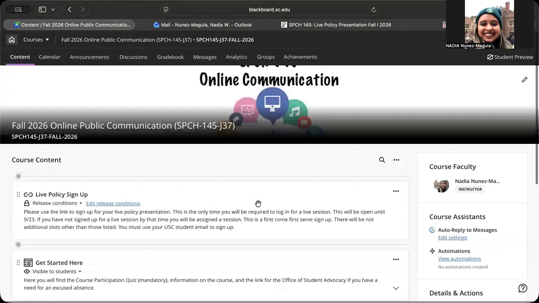I'm also going to pop up to the life policy sign up sheet. I am still finalizing this. I'm trying to wait until we get closer to some dates being released, but this is going to open up on the first Sunday of the semester. This is mandatory. You have to log in for one session during the semester. I will warn you that students said they would prefer more daytime versus nighttime, so I tried to make more daytime slots available to everybody. There are 3 sections that are able to sign up for the life policy.